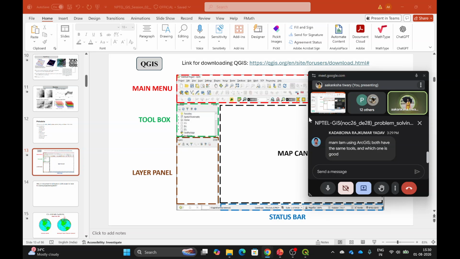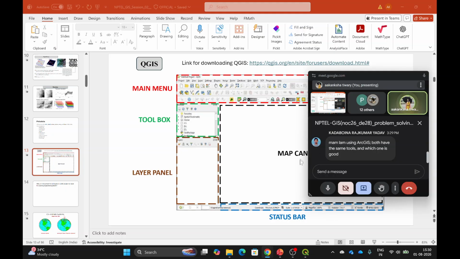If you are using ArcGIS, you are going to be more comfortable with ArcGIS. Same with QGIS. If somebody uses QGIS from the beginning, they are going to be comfortable with QGIS. But QGIS is open software, so you don't need any license to download or use it.